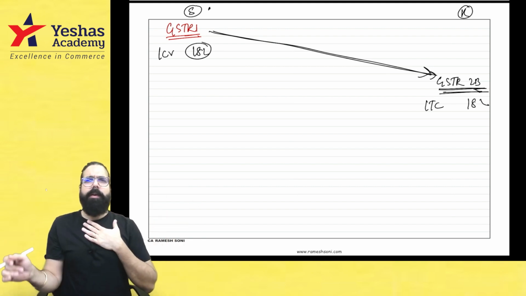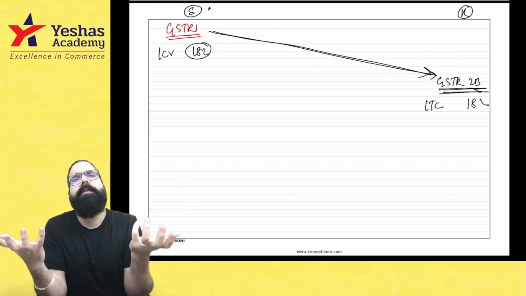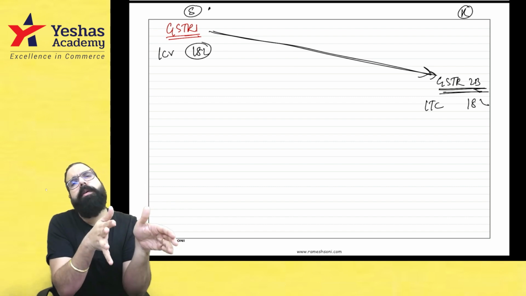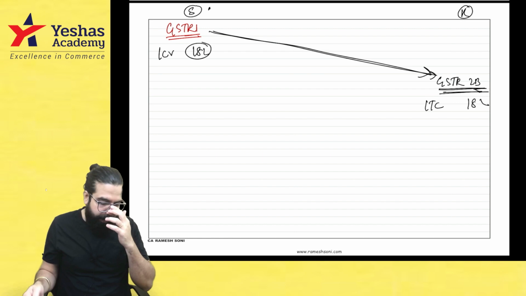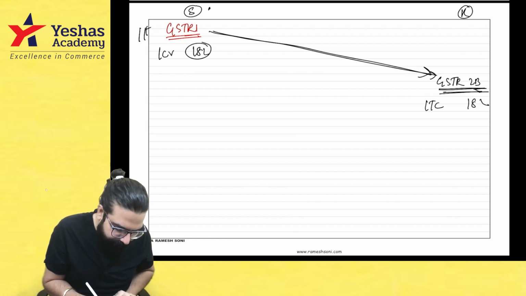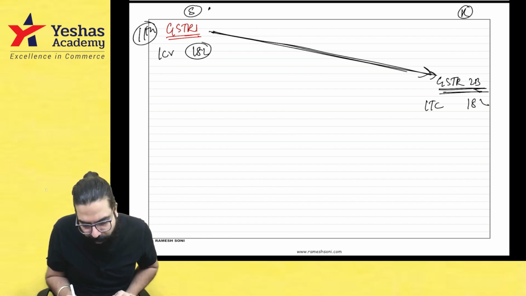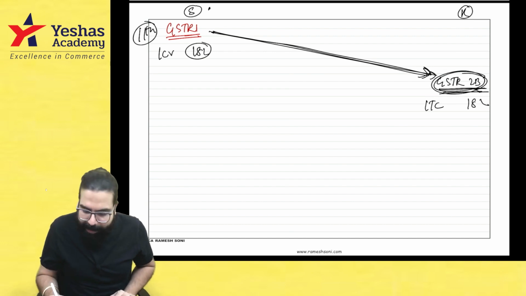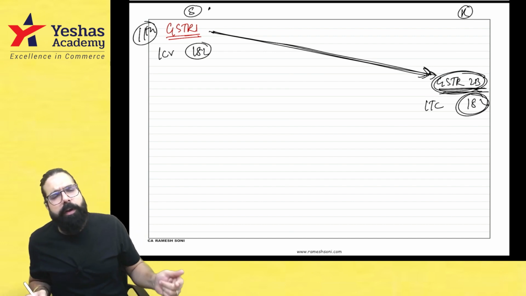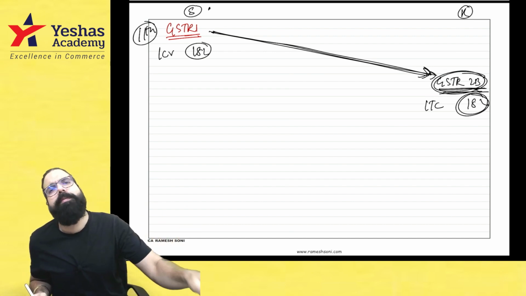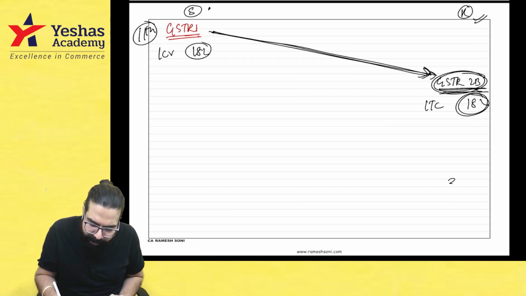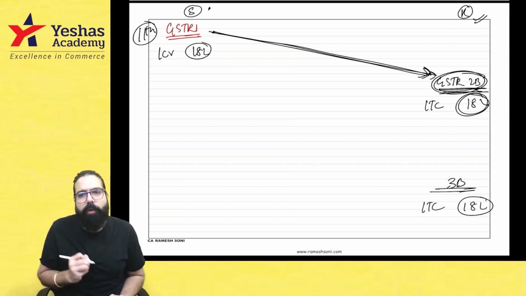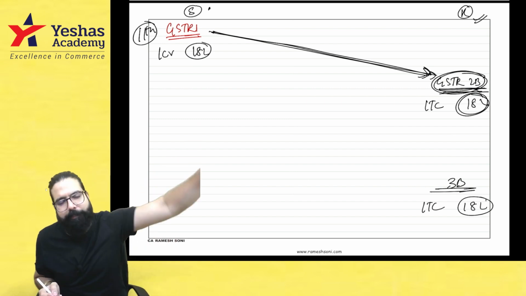If I am showing April month's GSTR1, when will I file? I will file next month, on the 11th. I will file GSTR1, correct? On the 11th of May, I filed my GSTR1. It will go to the front person in his GSTR2B and he can take the credit in his GSTR3B of the month of April only. When the recipient is filing his GSTR3B, he can take the input tax credit of 18 lakh rupees and use it. No problem.